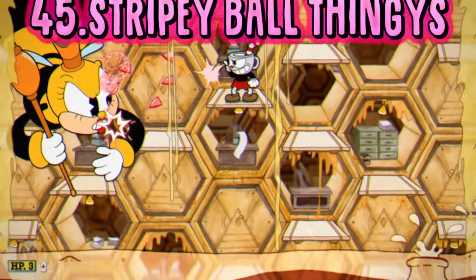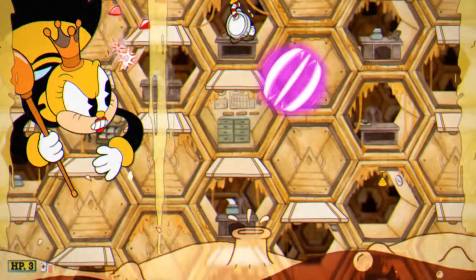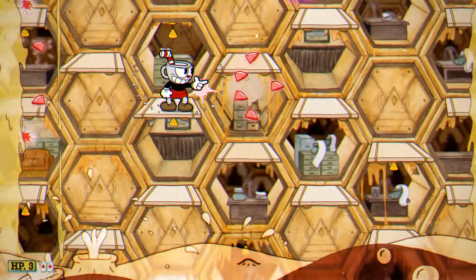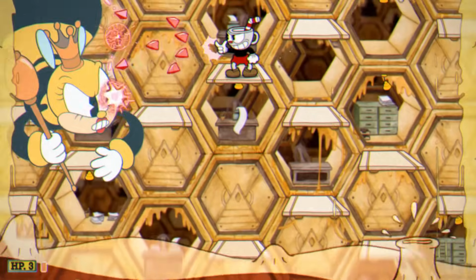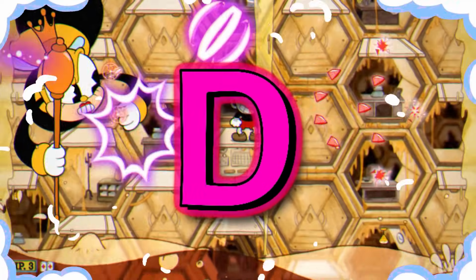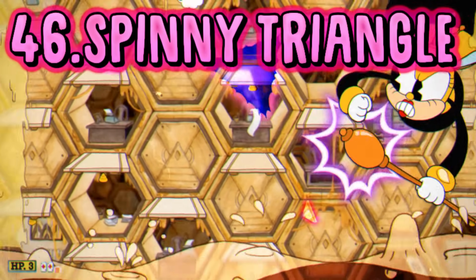Number 45, the stripey ball thingies. They cover so much of the screen, and when they're away and ready to parry, it's usually in the tightest space possible. You take damage straight after, so what's the point? There's no point. And even when they go off screen and you jump, you take damage anyway! D tier. Number 46. Spinny triangle and its bullets.